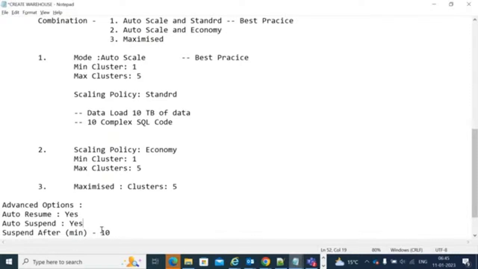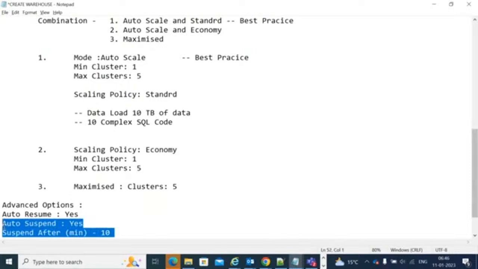Auto suspend: if you give it 10 minutes here, then after 10 minutes, if you are not using your virtual warehouse, it will automatically go into suspension mode.